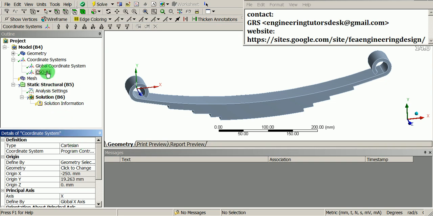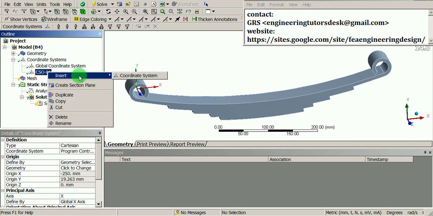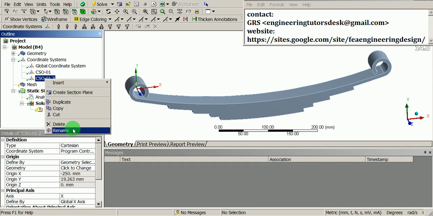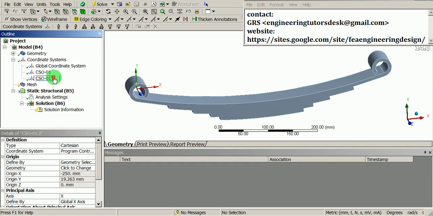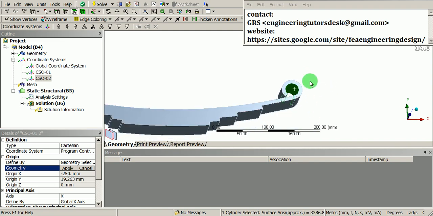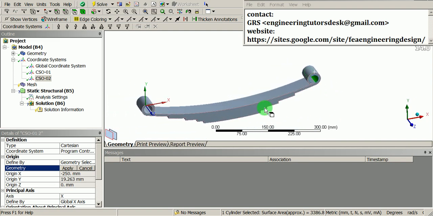Right-click on the coordinate system, pick on Duplicate. Rename this coordinate system as CS02. The geometry of the new coordinate system needs to be replaced by the right end cylindrical surface, or the other end of the leaf spring.